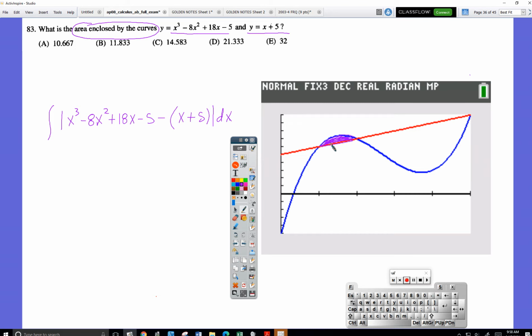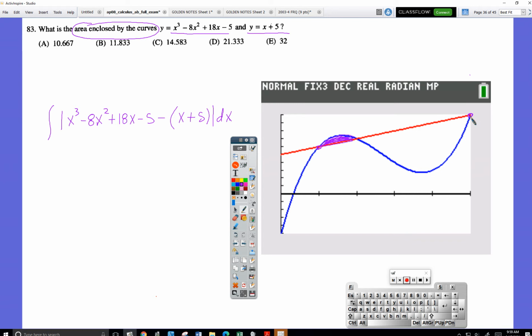If there's an absolute value and it doesn't matter which one's subtracting the other, then I also have x plus 5 minus the other. Yeah, that's what the absolute value does for you. And for a calculator problem, it works great because you just type in absolute value. When I'm doing it without a calculator, I can't have the bars. I don't know what to do. I can't handle those without a calculator. All that's left to do is find this x coordinate and find this x coordinate, and then you're done. That's it.